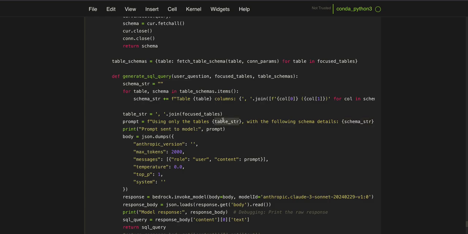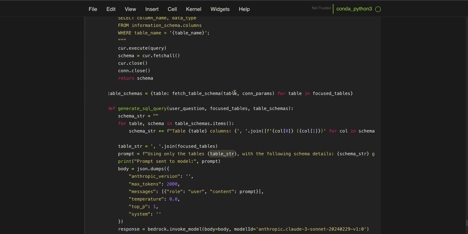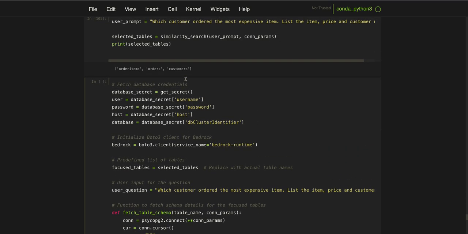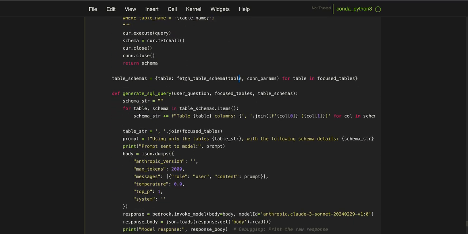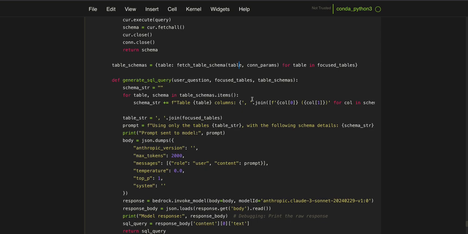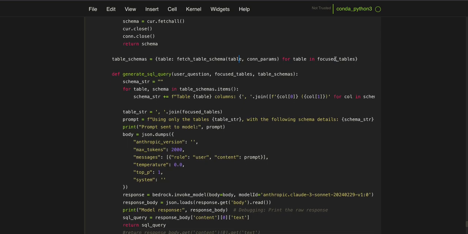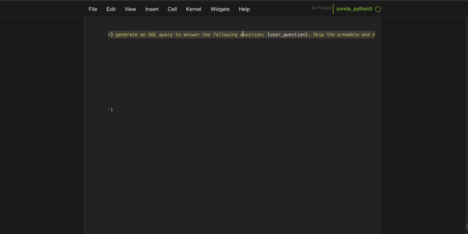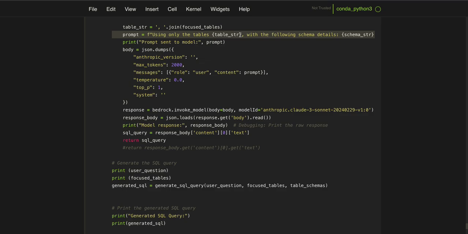So we are taking the table details from the focus tables, and we are also getting the table schema details, and then we are generating the prompt using that, and then we are asking it to actually generate the queries based on these tables and this schema.